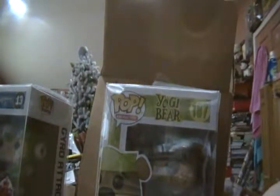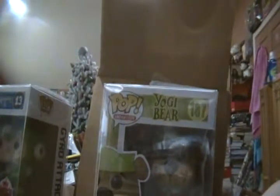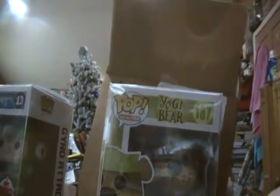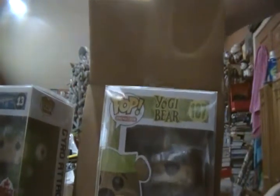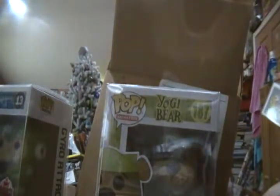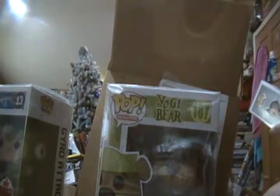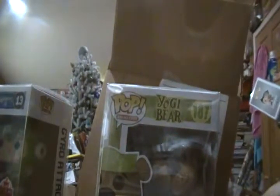Flocked, $21. Wow. The regular edition's cheaper, this costs more. Weird, but it's okay, that's cool. I'm glad to get it. Next we have, okay, I only have this one. I actually have the regular Astro Boy, but we have the limited edition Chase Astro Boy, the Gold Astro Boy.